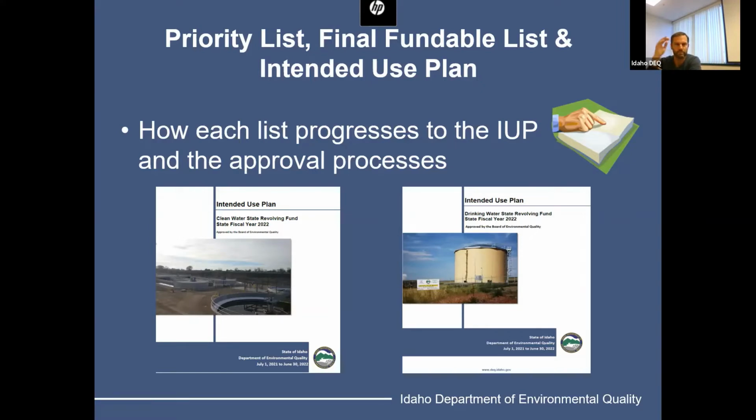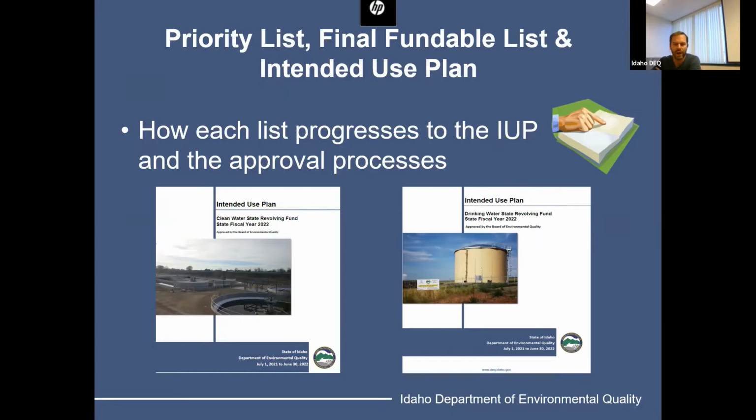This is primarily just from severe issues all the way down to minor issues. The list goes from the top severe issues all the way down to the minor issues. There are some instances, particularly on the loans, where a readiness to proceed comes into play. If a system that actually ranks lower than a system above that, but has either completed the facility plan or has completed the environmental or both, or they have the authority to incur debt, they can actually leapfrog, excuse me, over the system above them just because they're ready to proceed.